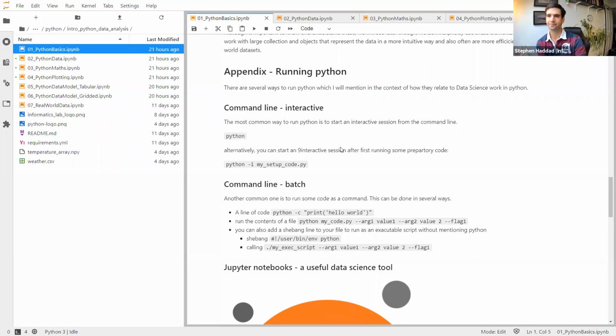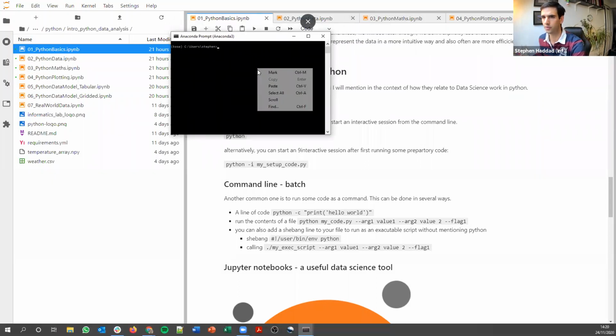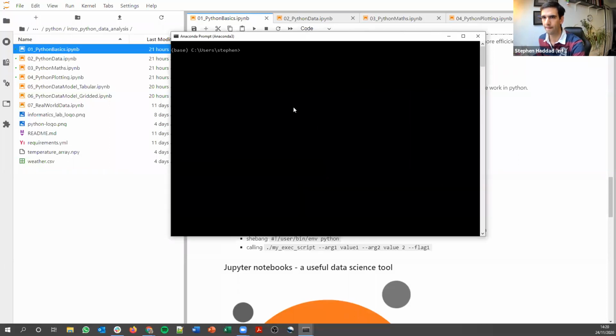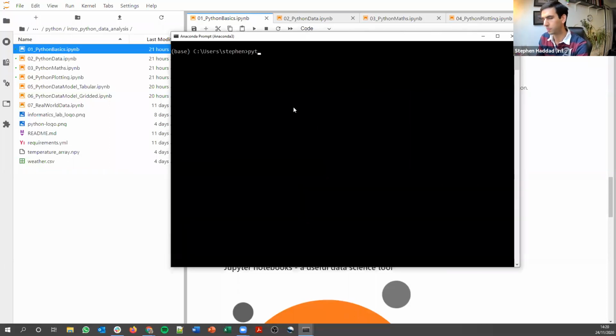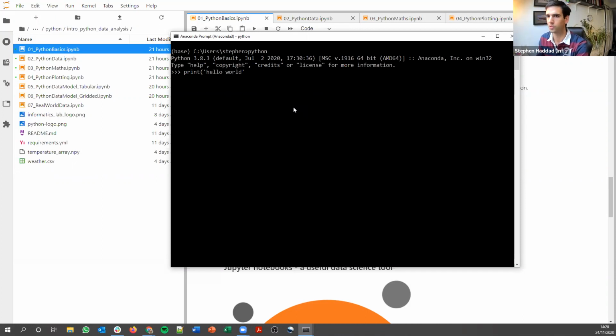You can type Python in the command line, and then you get an interactive session. Let me show you how that works. So, for example, type Python in the command line, and you get an interactive session, which you can run like so. And this is perhaps the more traditional way to run Python.